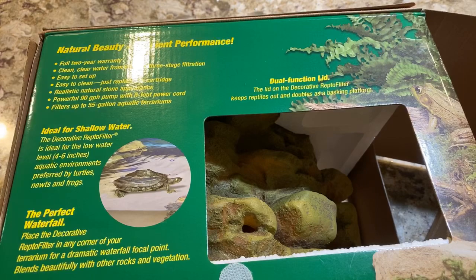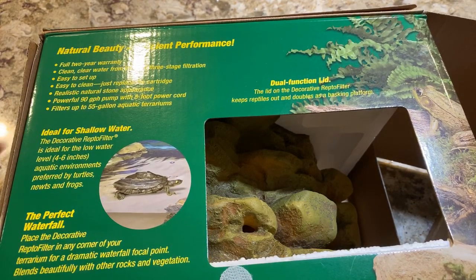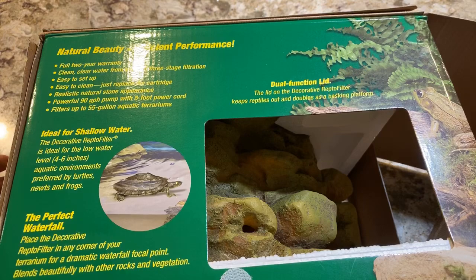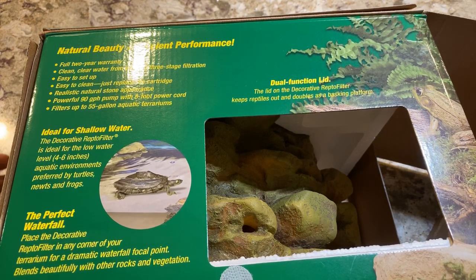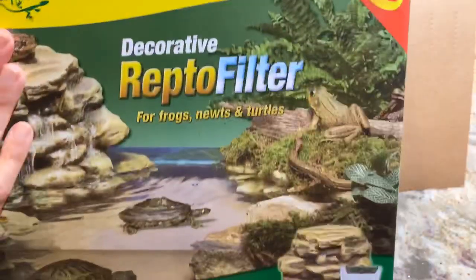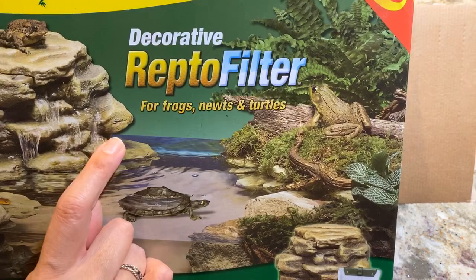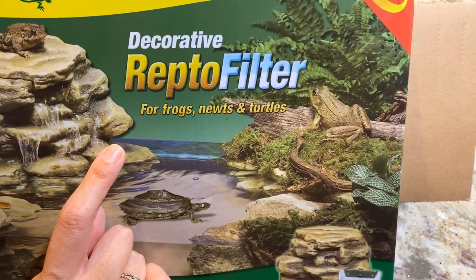Here's the reason I got this filter. Turtle tanks are not full to the top the way a fish tank is, and that's why you always hear what sounds like a fountain running in the background. If you look here and the water's to here, a regular aquarium filter is going to have a long fall. So that's why you hear it.